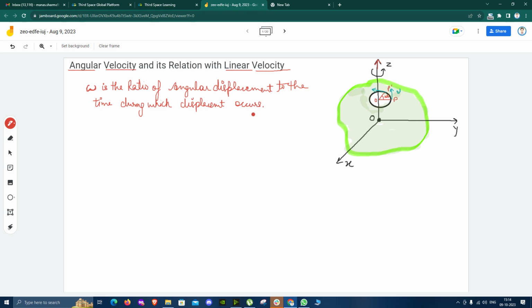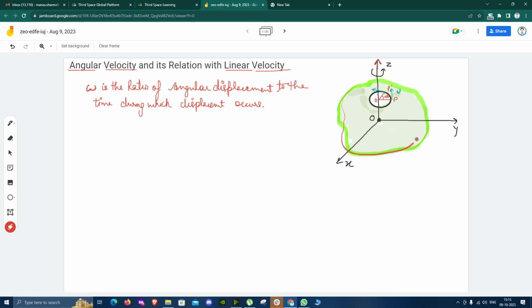Now, let's take this as a rigid body. This is a rigid body, the one I highlighted in the green color, and it is rotating about a given axis. In this, the z axis is the one around which the rigid body is rotating. So each particle of the body moves in a circle. Every single particle of the body is moving in a circle. This circle lies in the plane. Let's say this is a plane here.